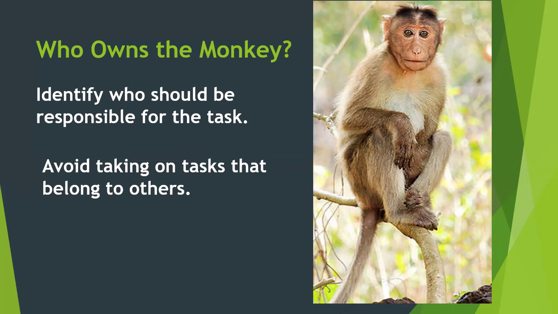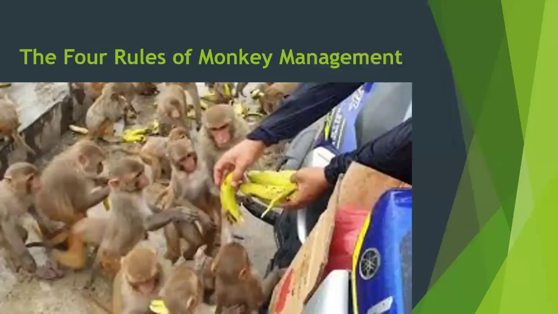So avoid taking on tasks that belong to others. And how do you do that? By identifying who is the owner of this task, then give it to them, let them do it. If they can't do it, guide them on how to do it, give them a video to watch, train them, and they execute it. Who owns the monkey? You need to identify that.